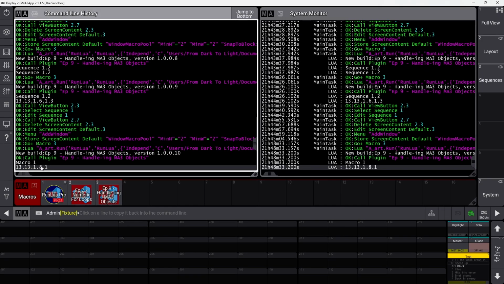So macro is number 8 in the data pool. So now that we've talked about these different ways to address objects, let's talk about the real usefulness of handles and some of the cool stuff you can do with them. There are a number of MA3 API functions that use handles as arguments and do awesome things with them. First off, remember how I said that addresses are the table path for the objects in MA3?